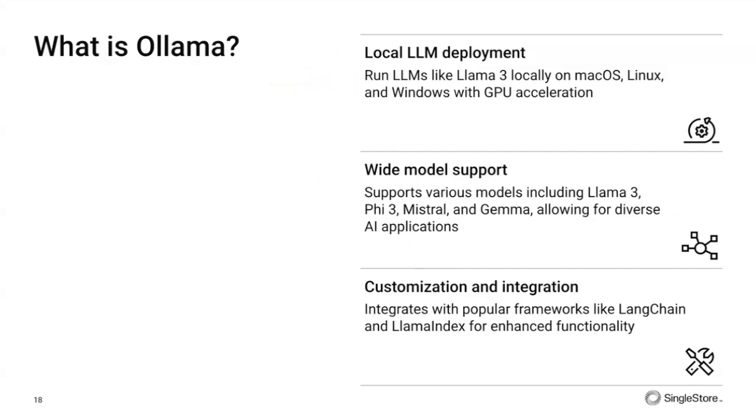And then these popular models are supported, of which you can see a small list there, such as Llama 3, Phi 3, Mistral, and so on. And then because this gives us the opportunity to really customize and integrate how we want to use it, that again gives us a lot of flexibility in terms of usability. And one of the things that we'll see today is the integration with LangChain, for example, which can save us a lot of time. But Llama Index is another popular framework that could be utilized as well.